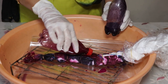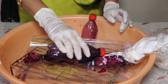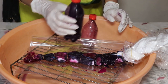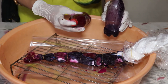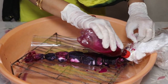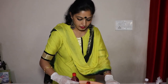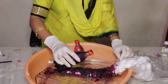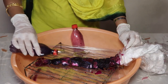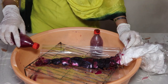Nicely, let the color go inside the cloth, followed by purple. Followed by pink again. And I am doing a second coat. My color is also left, and I want to ensure that the color is absorbed nicely inside. So I'm doing a second coat of both the shades, the pink and the purple.